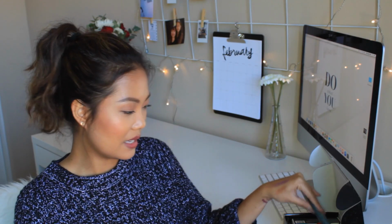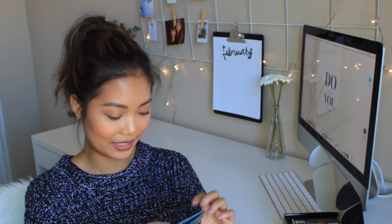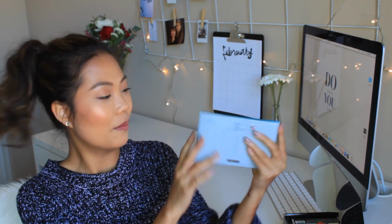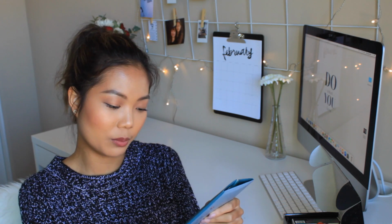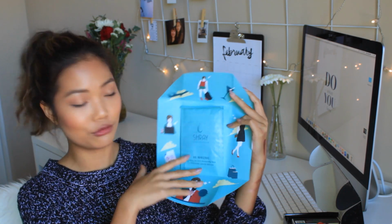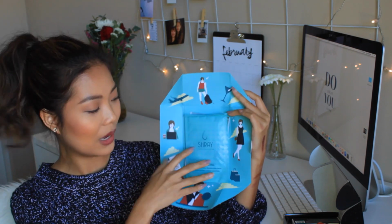The next item in this box is a card. No, it's not a card. It looks like a card, right? But this is a cute packaging. This is from the brand Shray. So this one in the paper says Shray Miss Amazing Facial Mask. Ooh, I just bought a bunch of facial masks and I told you guys that I was really into facial masks. So it's really exciting to get a facial mask. So this is how it looks like. Really, really cute packaging, by the way.